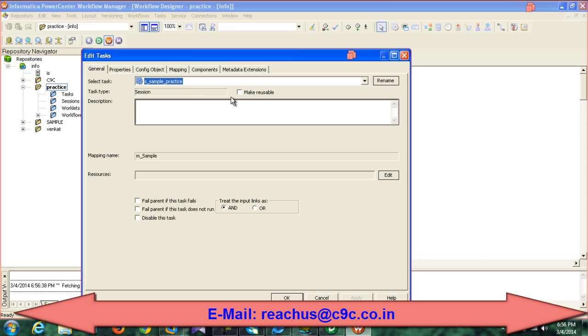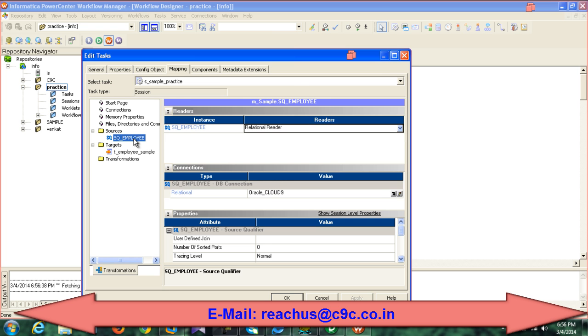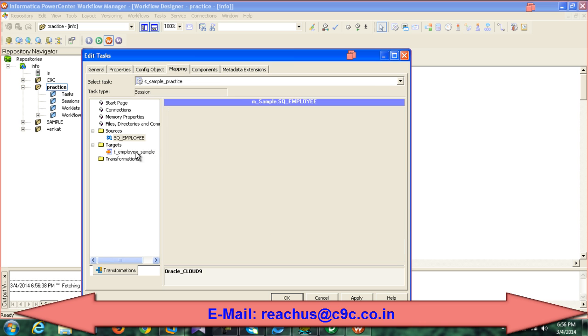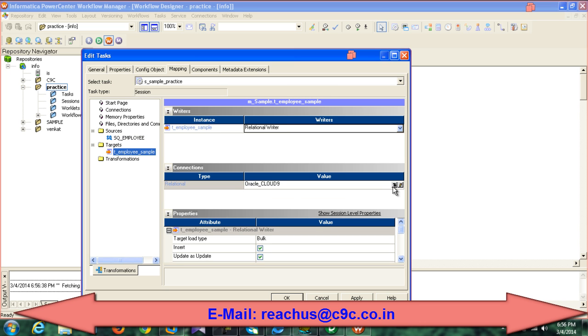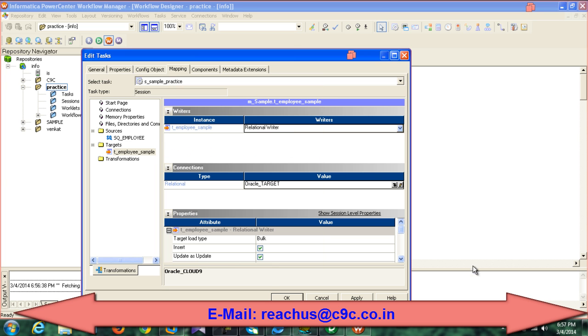In my mapping session level, I want to specify from where I am reading my employee data and to where I need to load it. I am reading from my source, that's fine, and I have already created the structure in the designer for my target. These are the two things we need to take care of.